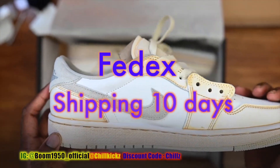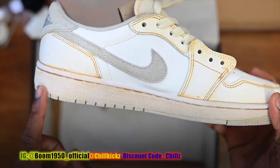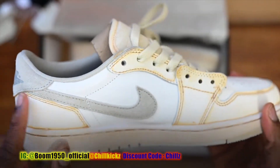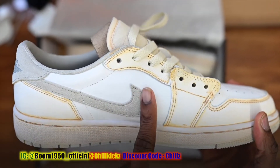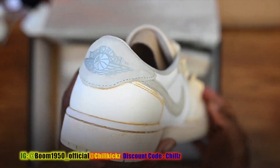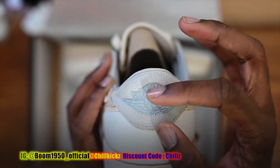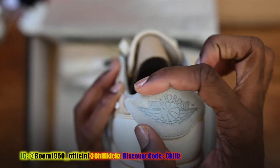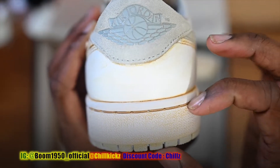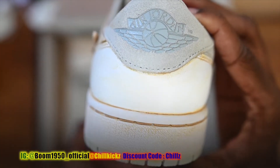They're pretty cool, it's that rustic look for sure. As you can see, the sole is old and dirty — it gives that dirty look. You have your gray swoosh right here, this is in the velvet form. In the back, you have your very nicely embossed Air Jordan with a suede back right here. You can see that the stitching on the inside is like the dirty stitching type of look.